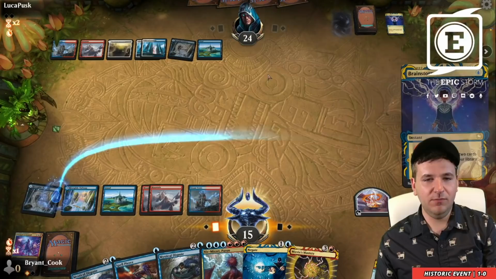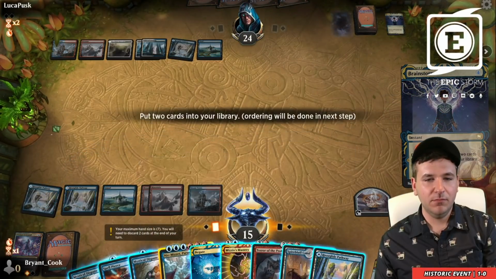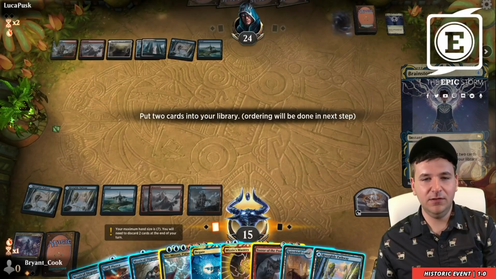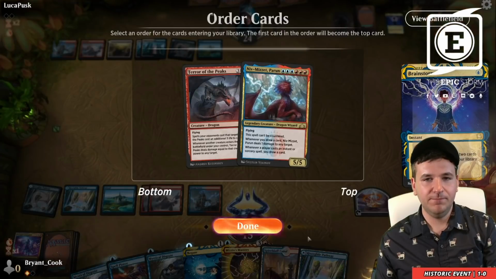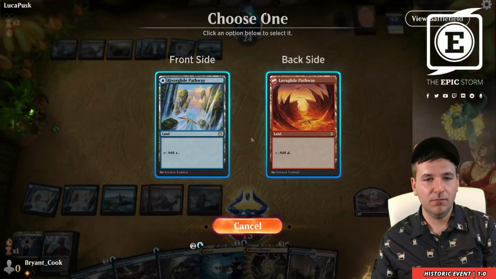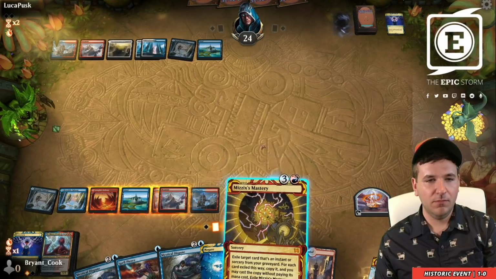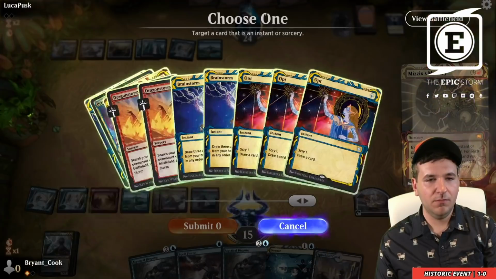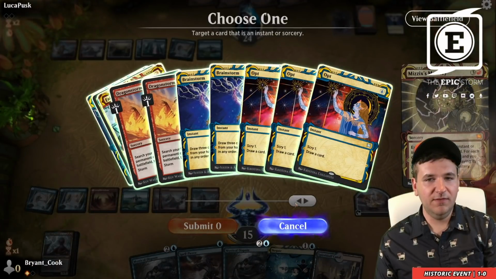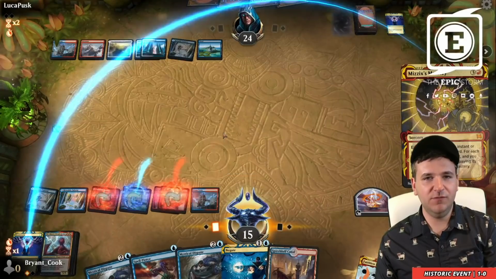Alright, so now we can maybe convert this Niv-Mizzet into something. Apparently that something is a land. And do we have another mastery in here? I don't think we do. Alright, so it's just Dragonstorm.